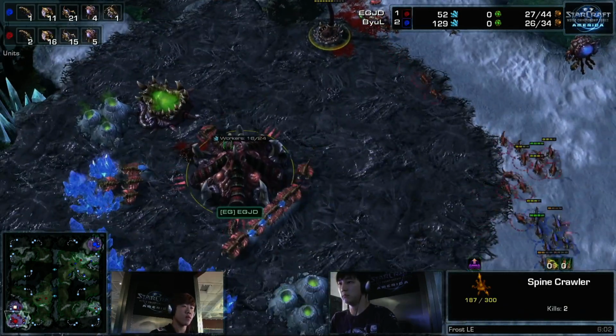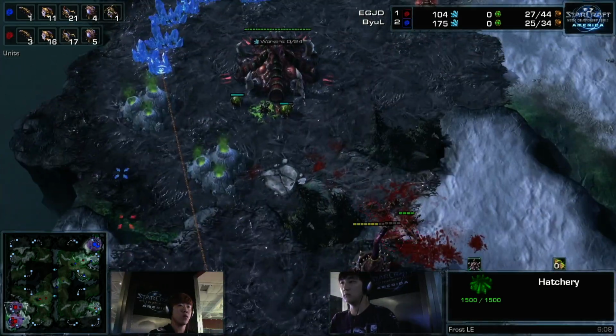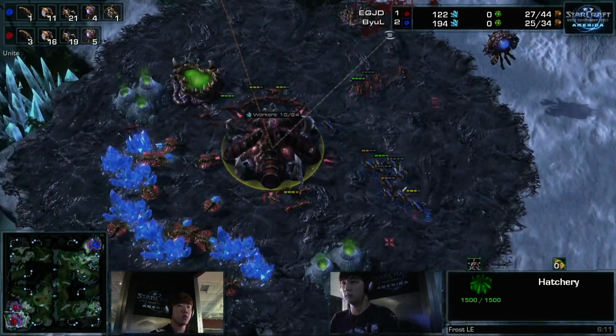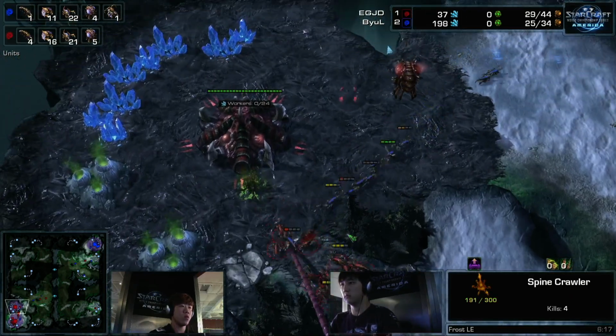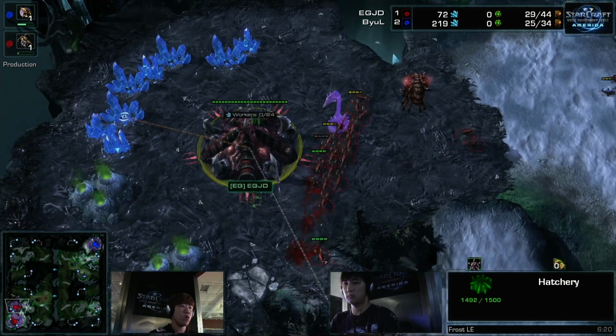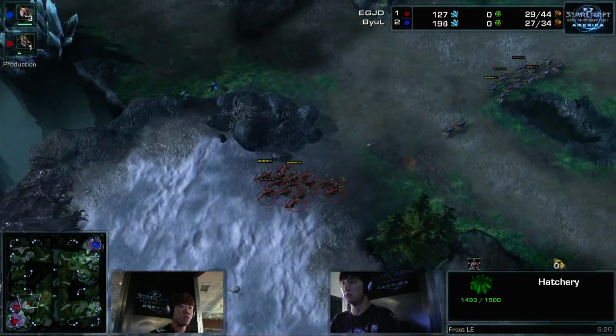Zerglings now flooding the base of Jaedong. Will he get the defenses up he needs? This is an almost impossible situation, but if there's someone who can sort this out, it is going to be Jaedong. Byul opts to retreat, and it looks like Jaedong has the superior drone count, has managed to hold on.